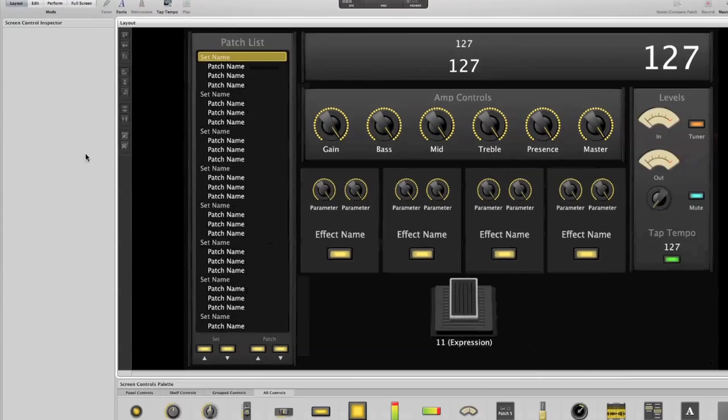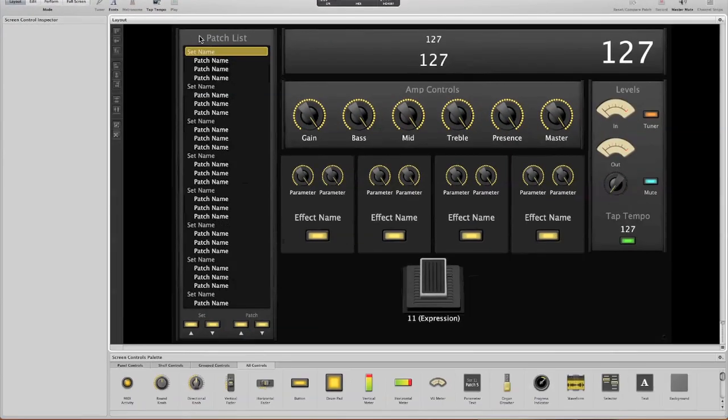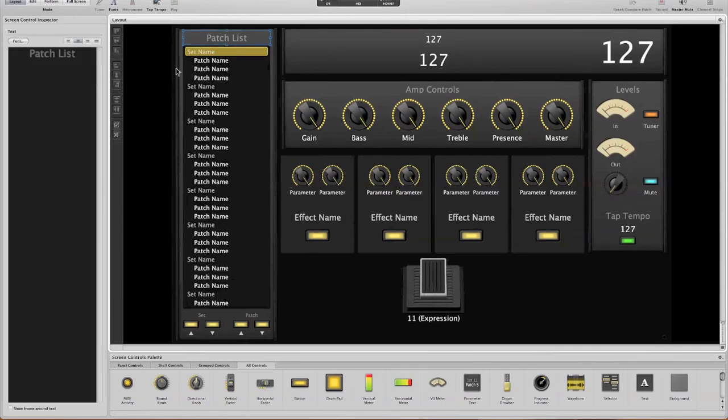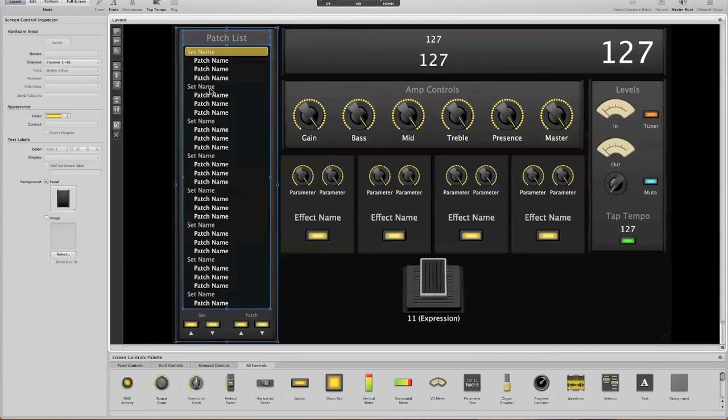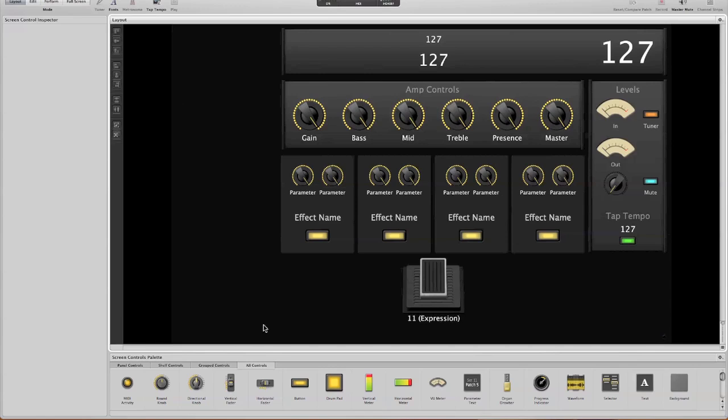Okay, and I want to just create some space for myself, so I'm just going to go through and delete quite a few things here. Now, there's different ways of doing this, but I'm just taking the quick and dirty way of doing it. So let me go through and select all these guys and just delete them. Okay, because I don't need a set and patch list that long. I do need some kind of set and patch list, but not quite as long as that.